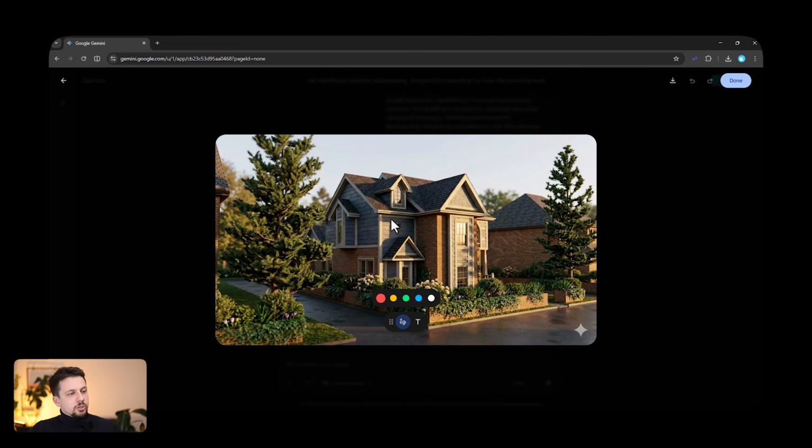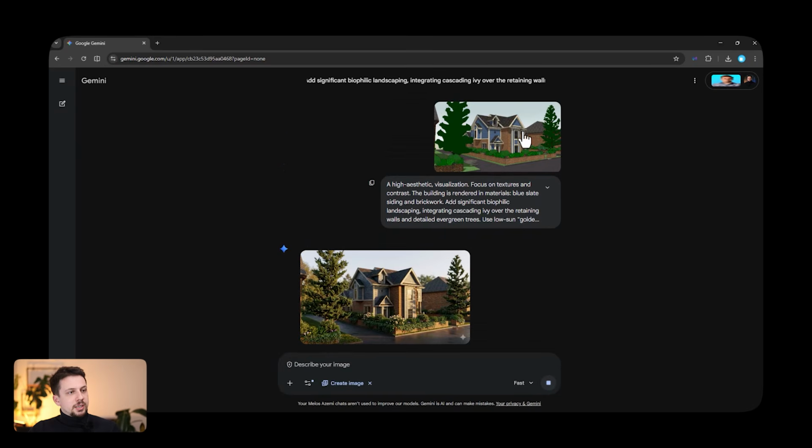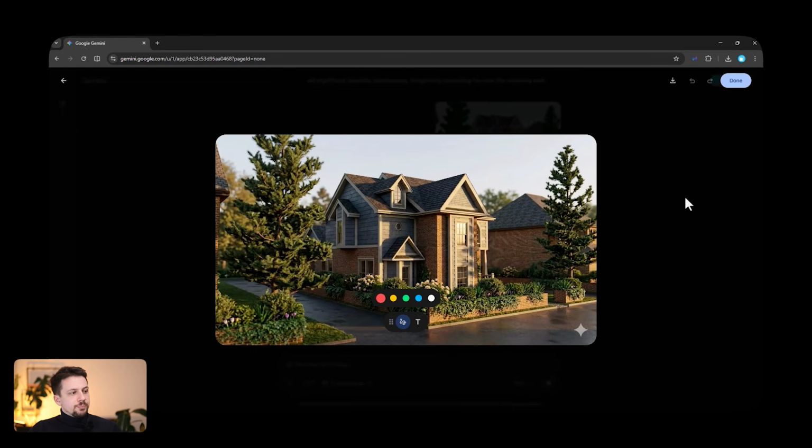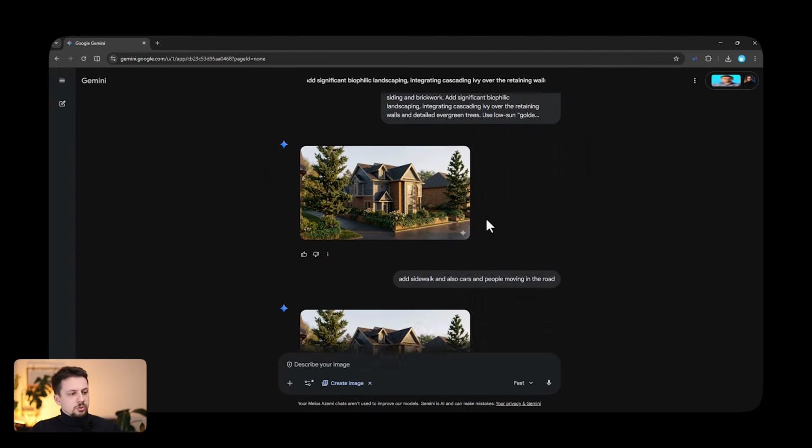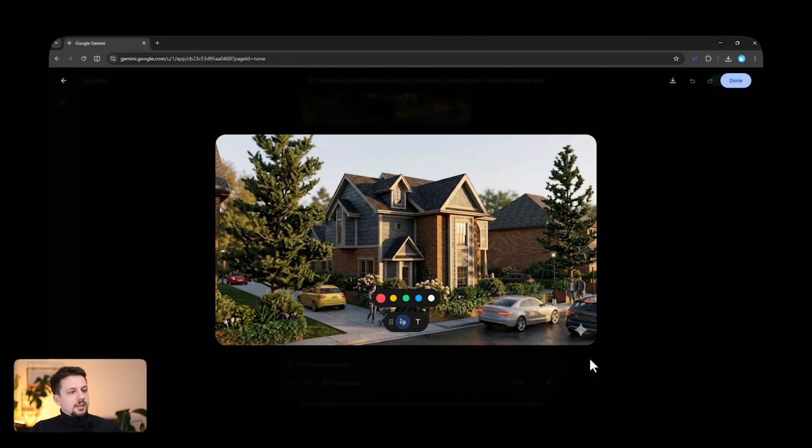The materials are rendered correctly and it has kept the scale of the exact same screenshot that we uploaded, which is always super cool. We have the shrubs and I think the landscape looks great. I think the background could get a little bit of help, but I think now it looks much better than what it did previously. Maybe you would remove this car and then maybe one of these because it's a bit too much, but other than that, I think this looks a lot better.